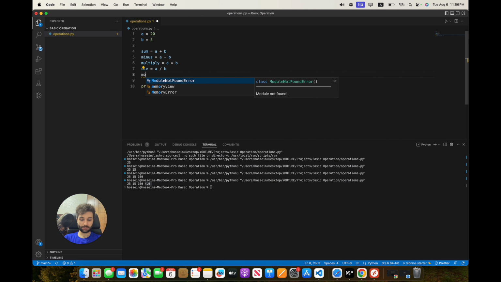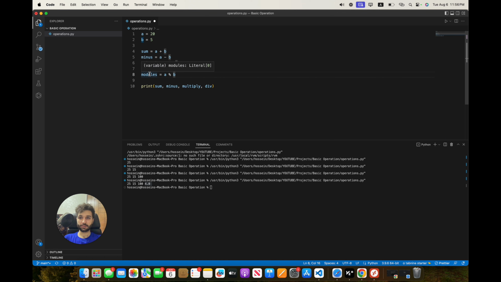Okay, we have another operation here for modulus. Let me put the name modulus for that. a and this symbol that we have for percentage, and then we should put b. What is the output of this variable?